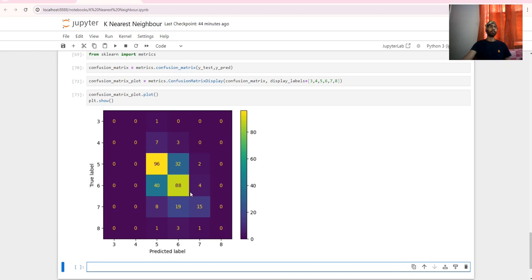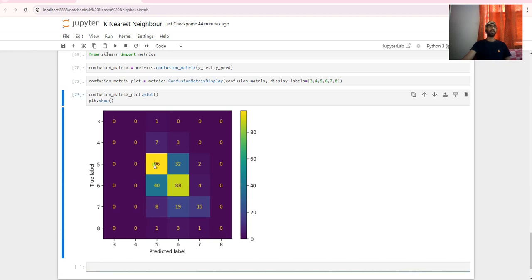So what do these numbers mean, friends? Let us take the middle number, number 96 here. So below 96, if you go vertically downwards, if you check the label here, the predicted level is 5 and the true level is also 5. This means that in 96 cases, we predicted category 5 correctly. And if you check out the diagonal numbers, all these diagonal numbers 0, 0, 96, 88, 15 and the last one 0, you will see these are the true predictions and rest all others are false predictions.